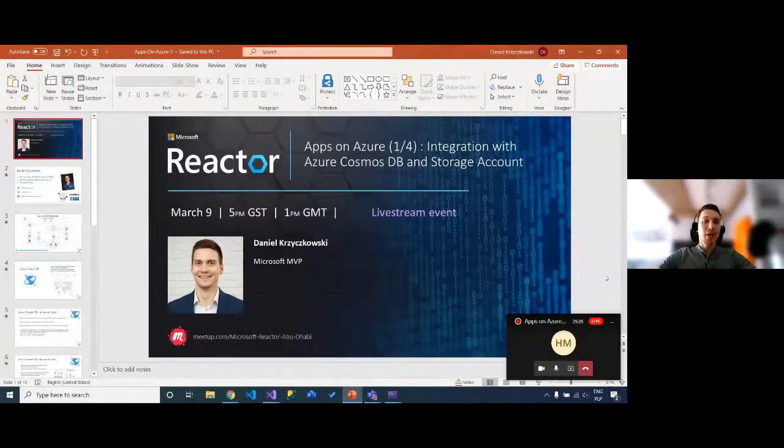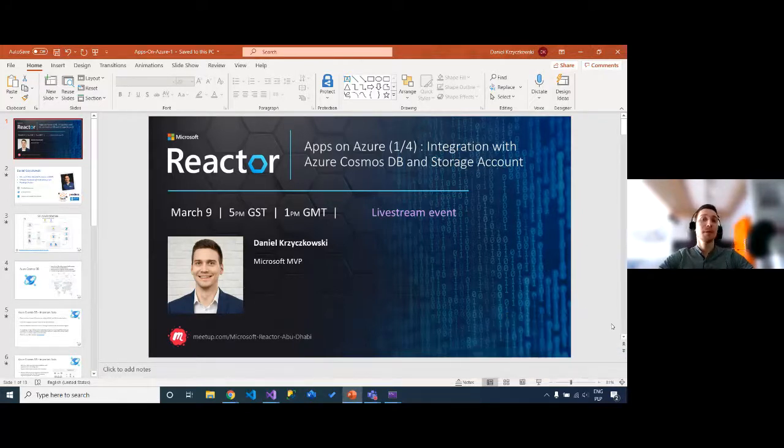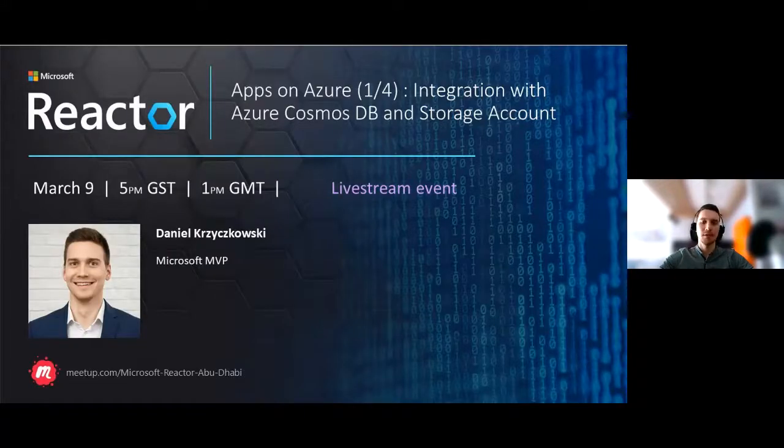Thank you so much for the introduction, Hussam. Hello, everyone. I'm super excited. I'm really grateful that I can join Microsoft Reactor Abu Dhabi once again to present some sessions. And today, specifically, I would like to talk about integration with Azure Cosmos DB and storage account. And as Hussam mentioned, this will be the first part of the series called Apps on Azure. And specifically during those sessions, I will focus on app development. So those sessions are mostly for developers, but also for everyone who would like to learn more about building applications on Azure Cloud and how to integrate different services to create reliable applications. So let me show you my screen in presenter mode.